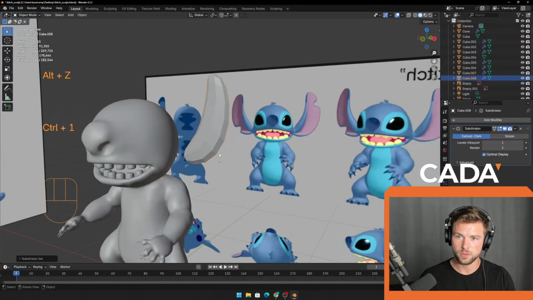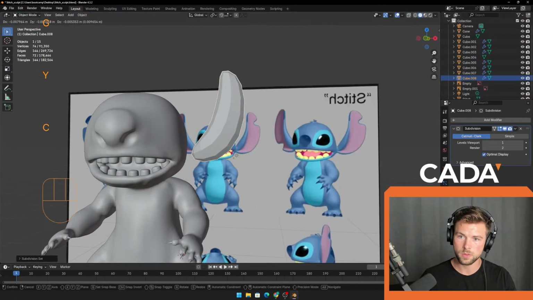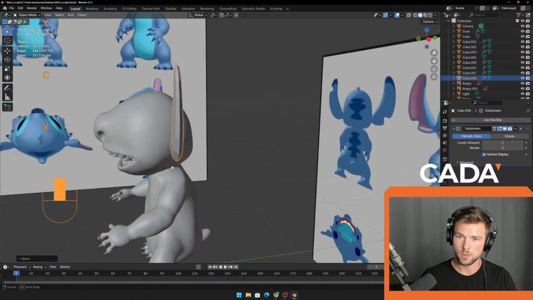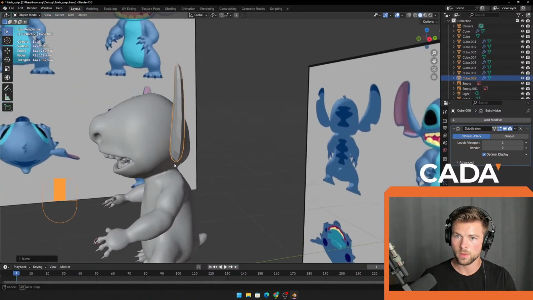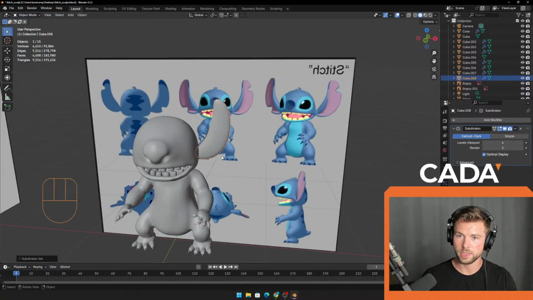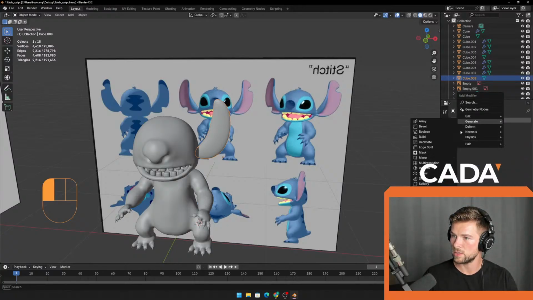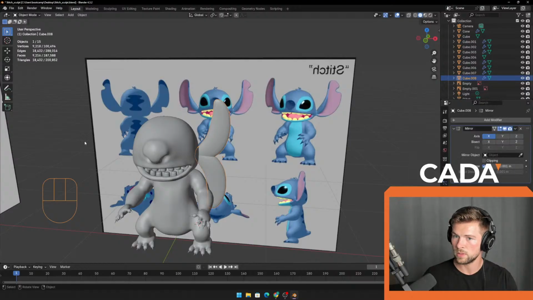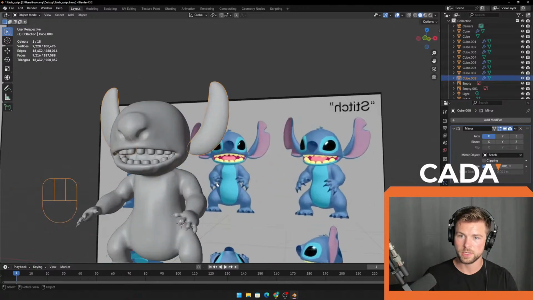And what if I then do this? Yes, sir. God, now he has some ears. That's perfect. Apply, modifier, generate, mirror. Cross from here. Ah, nice. Good.